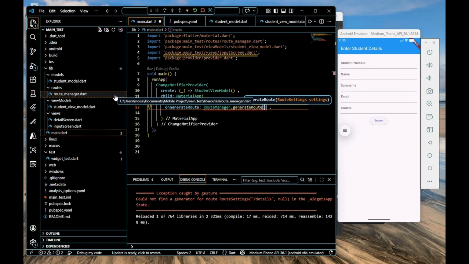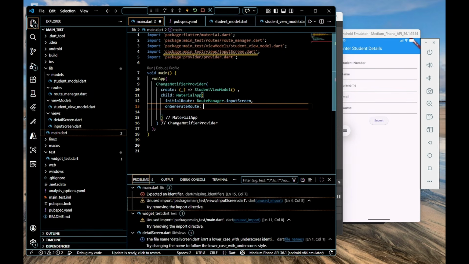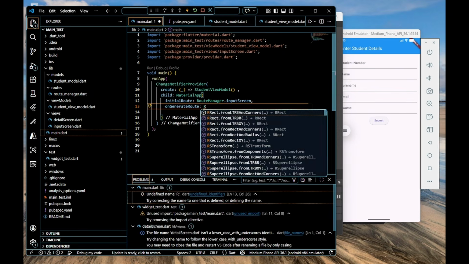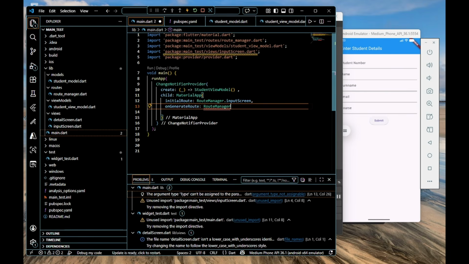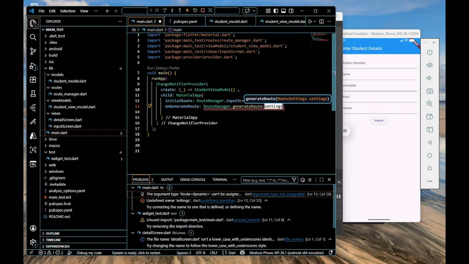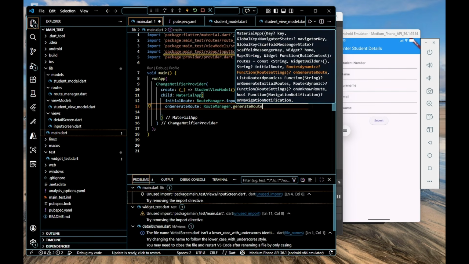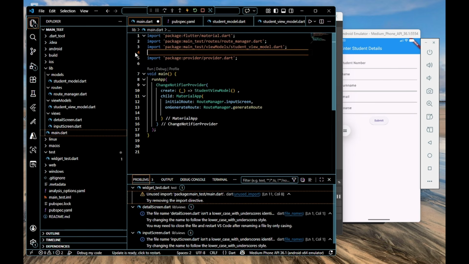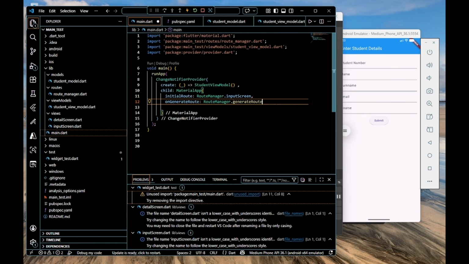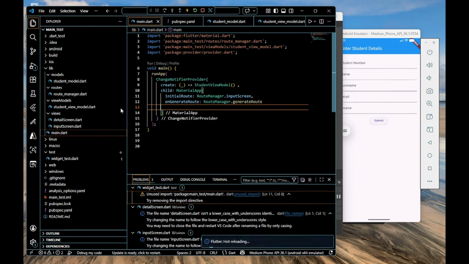We go inside our route manager and we get the onGenerateRoute, but we're not gonna call it like this. We just stop there and then we save. We don't need this anymore, just delete it, and there we go, we save.